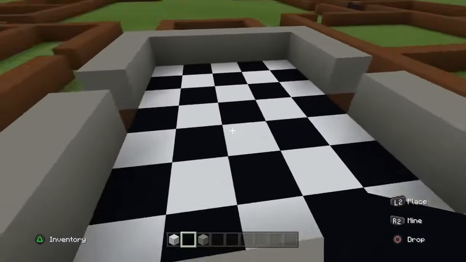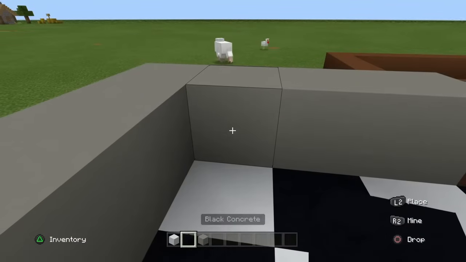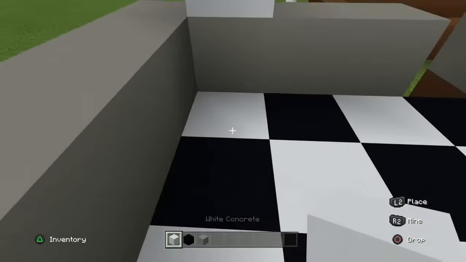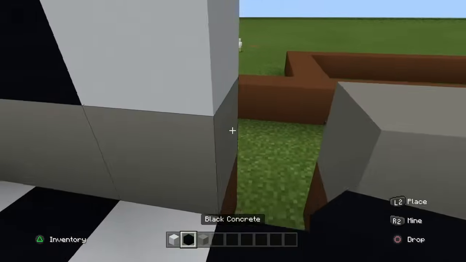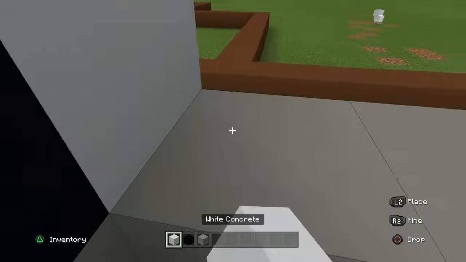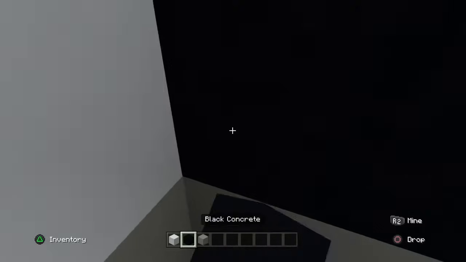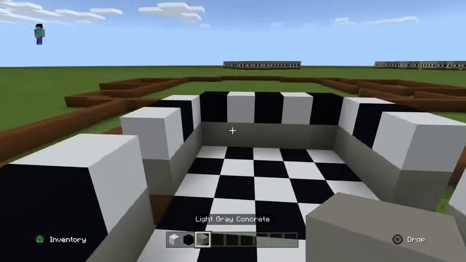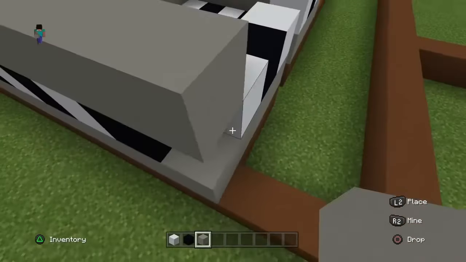Alright guys, once you've got your light gray walling done around your entire thing, take out your black concrete or whatever you're using again, and white. You're going to want to use the same thing up top of this. So black, white, skip this one, it's white again, black, white. You're just going to go all the way around your thing with your walling, just like this. Then take out your light gray concrete again, and just fill this in for our roof, just like this.